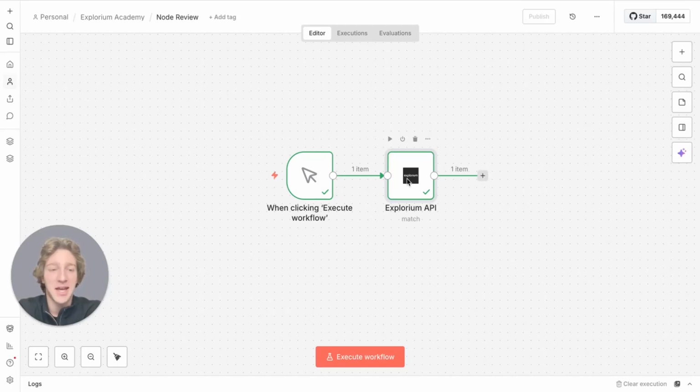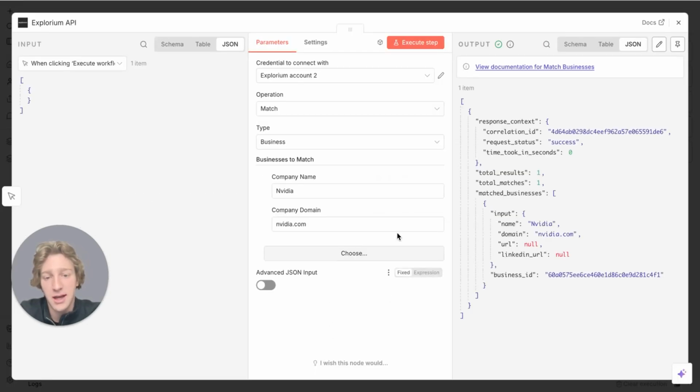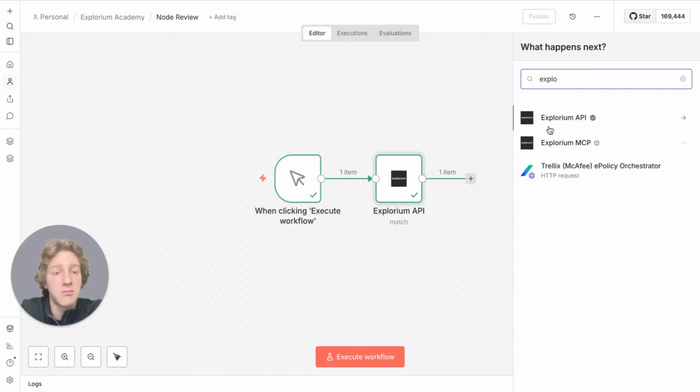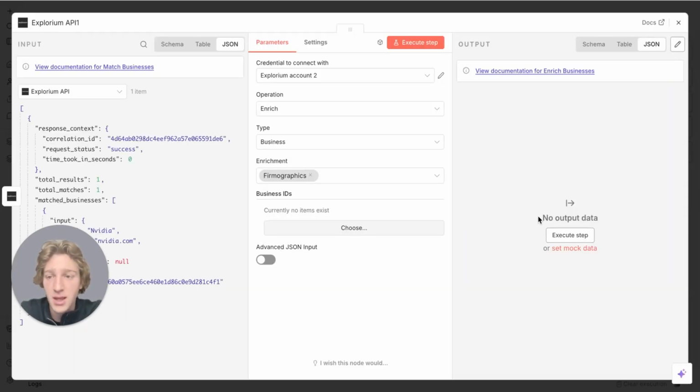Okay, so right now I have the n8n project open from the match example video, and we're just going to continue on it today to show how to use the Explorium Enrich endpoint, specifically in n8n. So, like that video, we still have the NVIDIA example open in the match endpoint for businesses. So let's move on now and add the Enrich node. So let's get Explorium Enrich node, add that in. All right, so similar to our other nodes, you have to first input your credentials, select which operation, which type, and so on. But what is new is now we have to choose which enrichments we want to add.